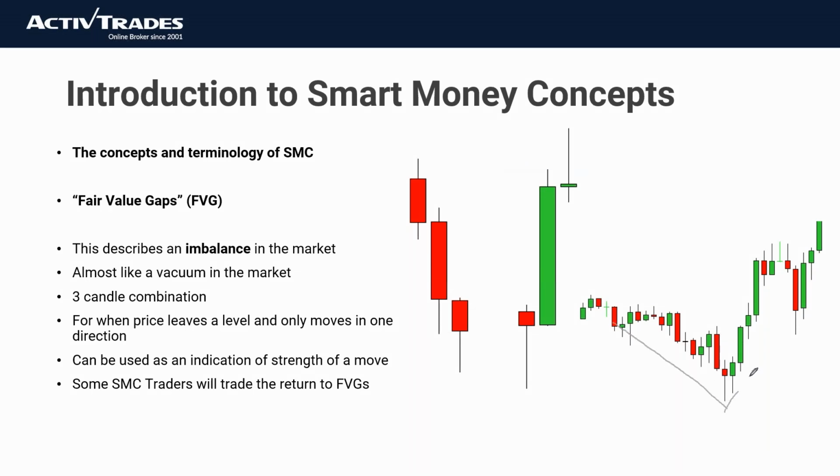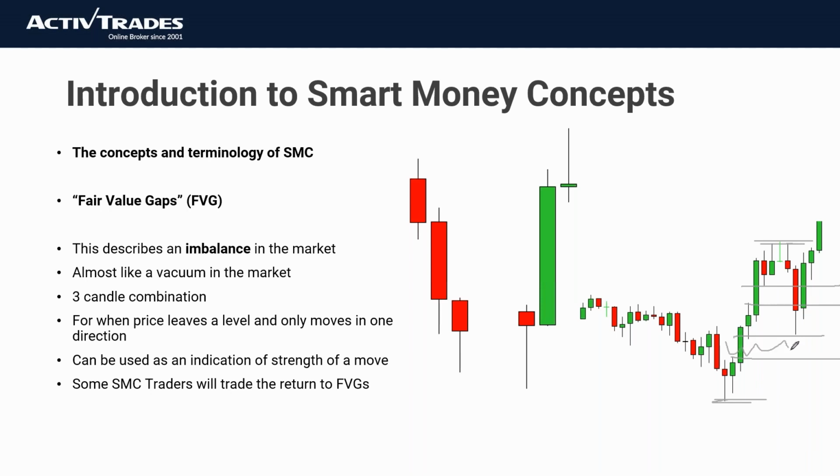Price was coming down, it reverses, and we can see that there are FVGs, there are gaps there. Price comes back into it, tests it, and that's what lots of SMC traders will try and trade before price moves up. They will look for what they call a premium discount, but that's a bit more advanced and we'll do it in another session.